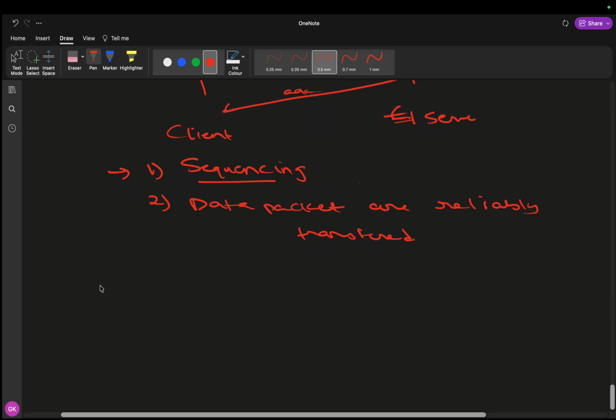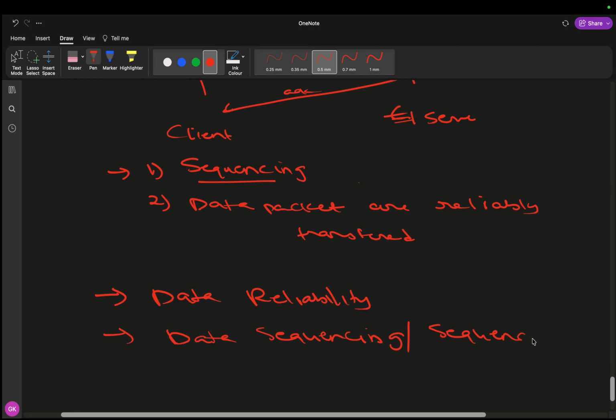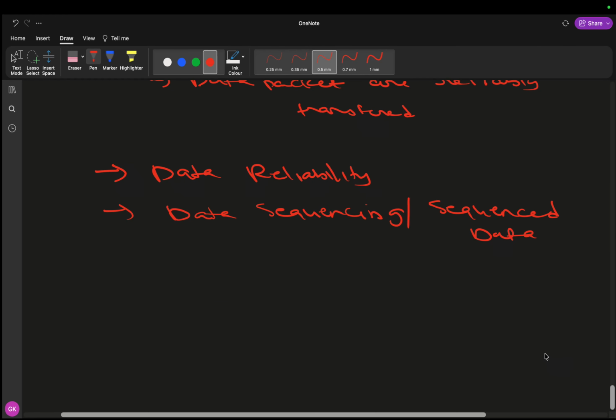So TCP gives you two things: data reliability and data sequencing. These are the two things that we have covered.